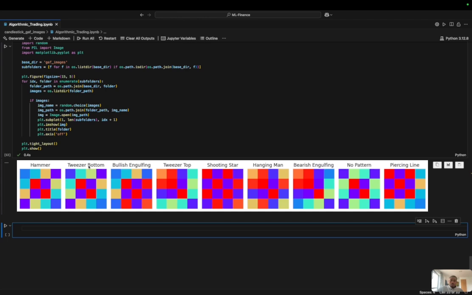And the next thing, it'll be worth knowing about this technique called class weights. So in machine learning, many times you find that your data is not balanced across all classes. For example, I might have 1000 images there, 500 images there, 200 images in bullish engulfing, 3000 images in Tweezer top, and only 50 images in shooting star. That is an imbalance in data, and we're not going to treat all the data equally because the model is going to be partial to the classes that have more images than the others.